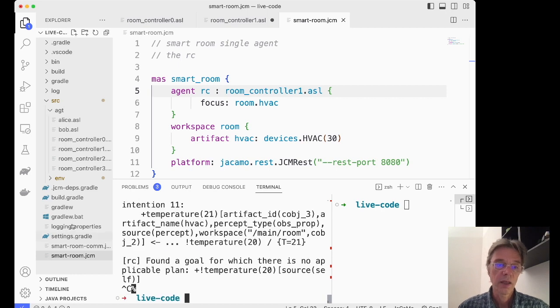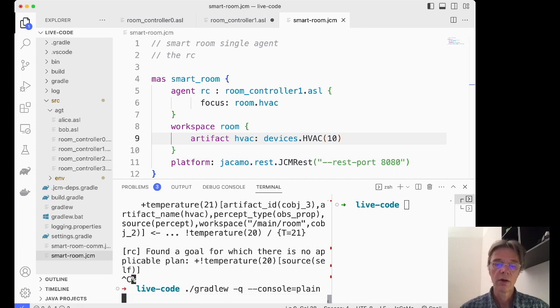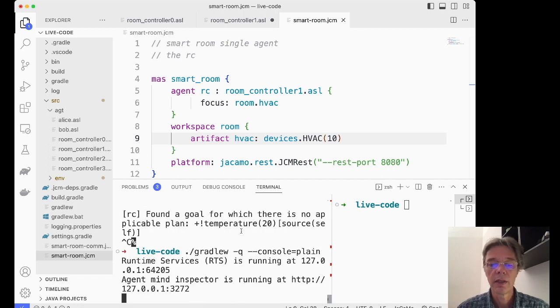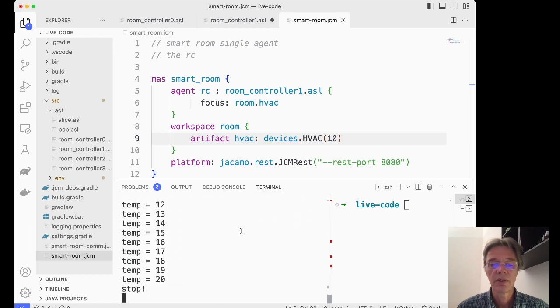But if the initial temperature is not 30 but, for instance, 10, and you execute it again, instead of start cooling, the agent will execute start heating, and then the temperature again goes to 20.